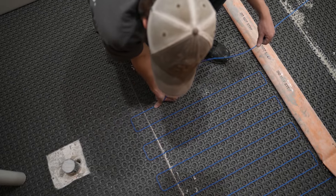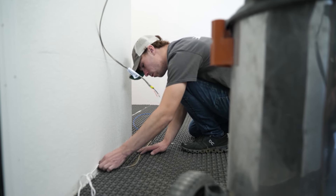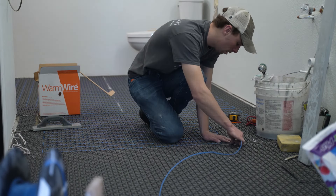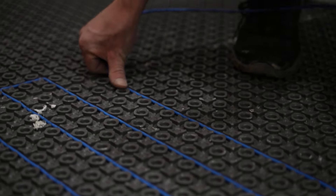If you choose not to purchase the kit, you can purchase all of the products à la carte. Suntouch products can be customized to rooms of all shapes and sizes. Our tape mat calculator is an excellent tool to size out a tape mat project. The three things we'll need to know are: one, the voltage coming into the thermostat; two, the square footage of the area you're trying to heat; and three, what the base floor is made out of — wood or concrete, for instance.